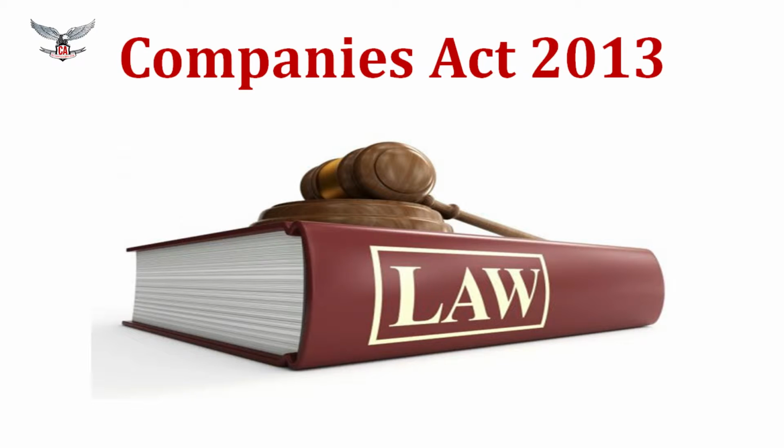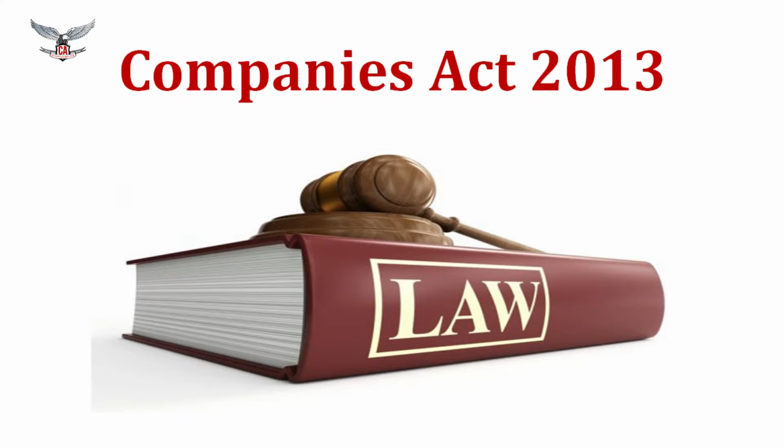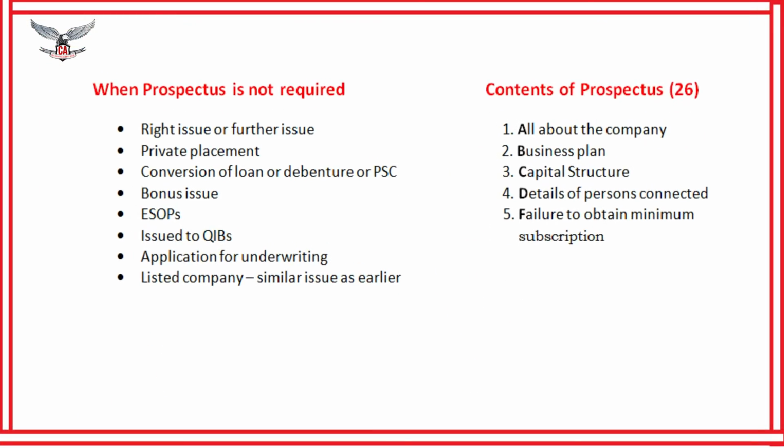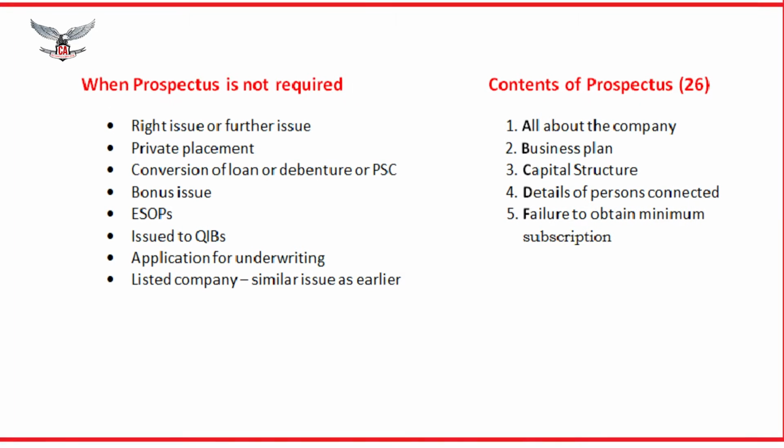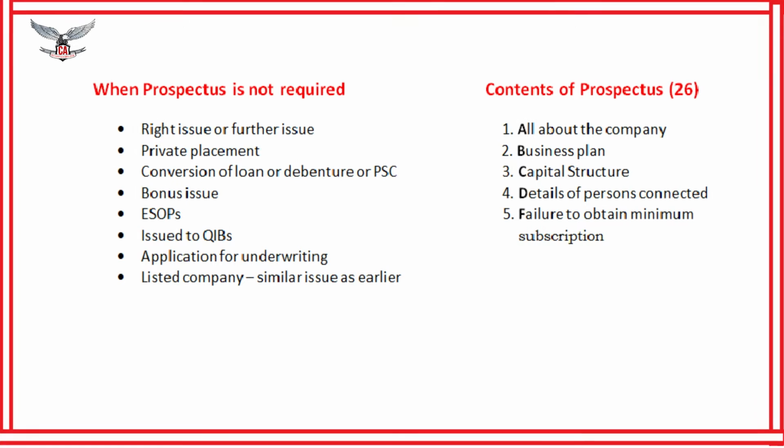Abridged prospectus, Section 33. A summary of the prospectus is attached with the application. A member may request a detailed prospectus. Shelf prospectus, Section 31. In case of similar issues of a listed company, it is valid for 12 months from the date of opening of the subscription list for the first offer. An information memorandum has to be filed explaining the changes during the period. Deemed prospectus, Section 25. In case of issue through an issue house, the prospectus must contain additional details: net consideration receivable by the company, and the place, date and time where the agreement can be verified.